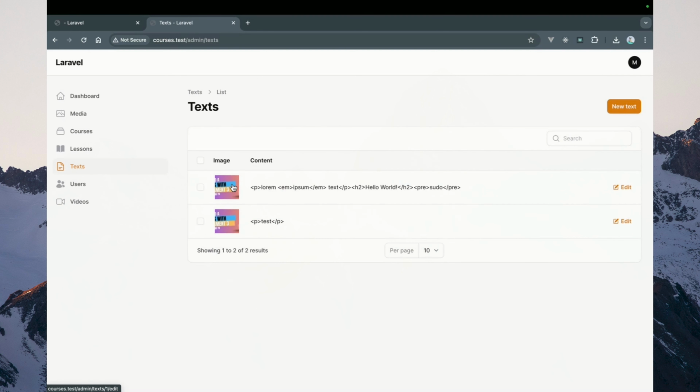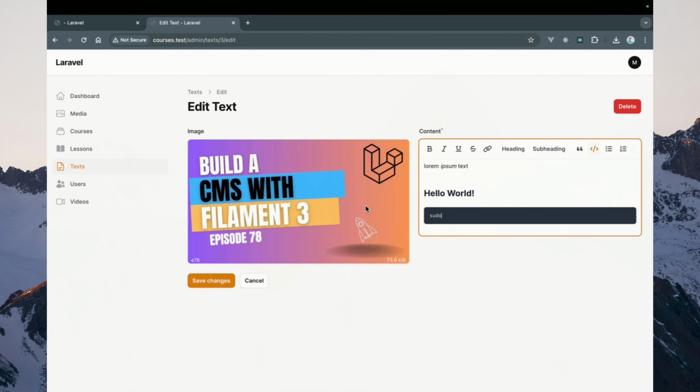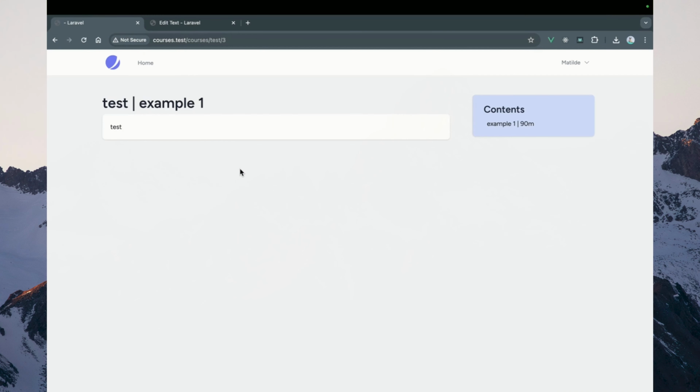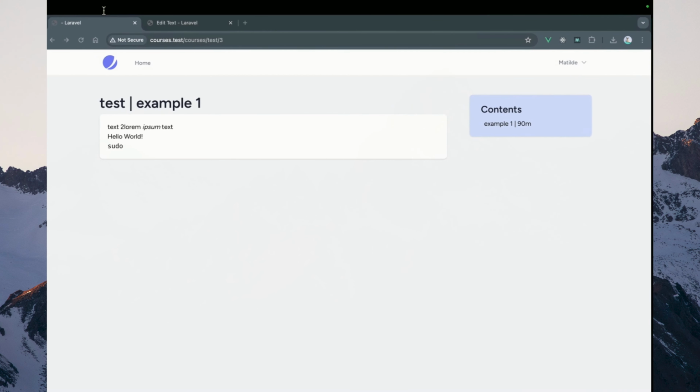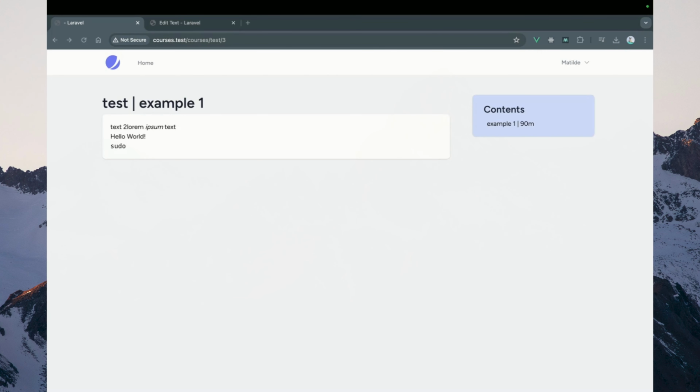Make sure we have that for both of these, but I'm going to call this text 2. And currently, obviously, we haven't got this set up in our CSS file, so that's something as well we need to sort out.